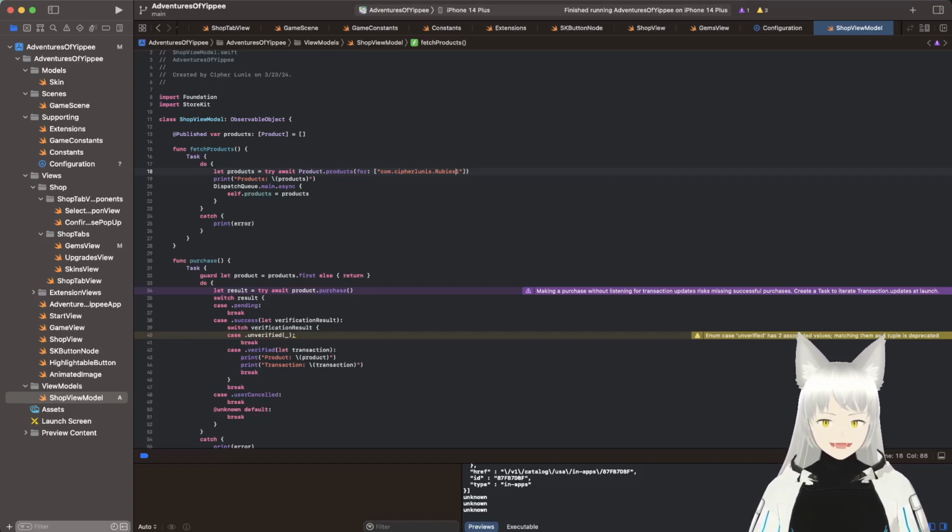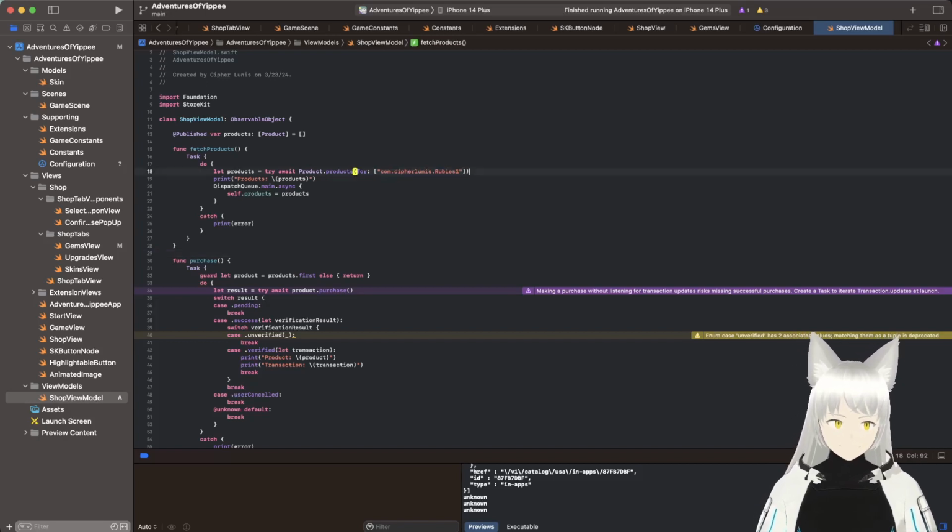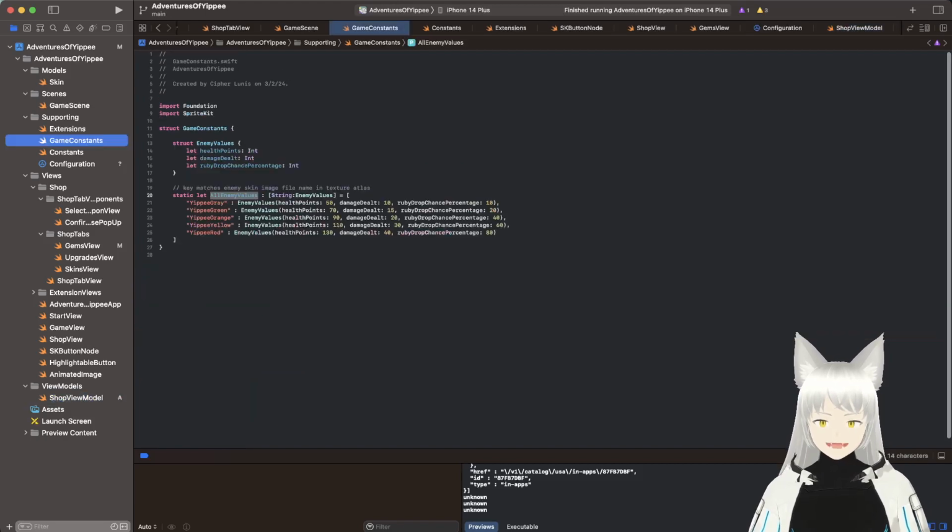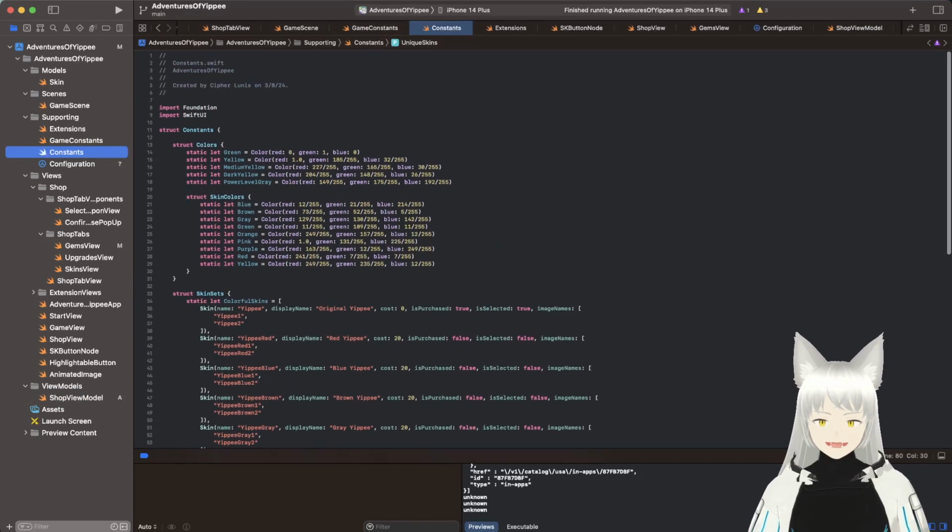Yeah, I guess we also need an array. So we need an array of all of these, right? But we need to probably store these in our constants file. Yeah. So I will add these in our constants file.